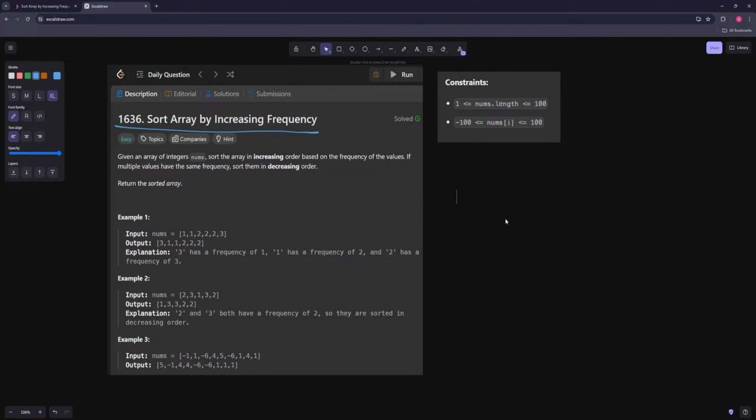But basically, we want to sort on two conditions, and this is kind of common, I guess. So condition 1, frequency ascending. Condition 2, if the first one's a tie, value descending. So basically, in most languages, you can write a custom sort function that will take the frequency of the item.